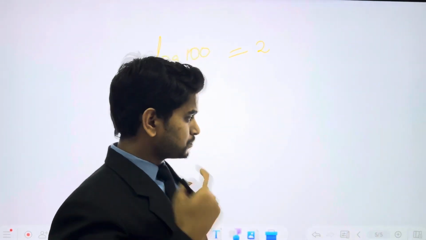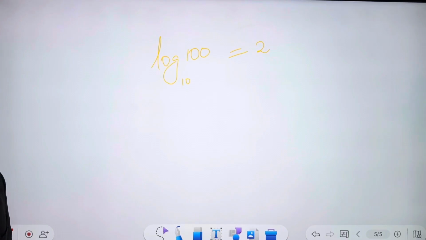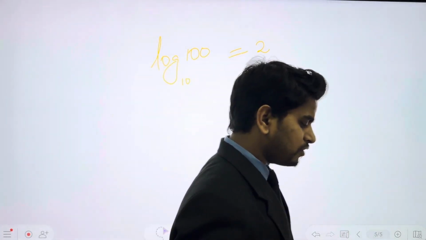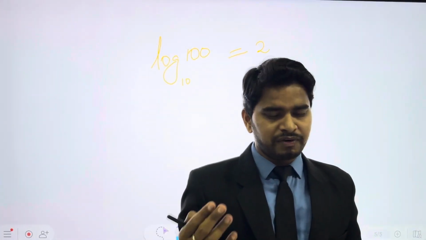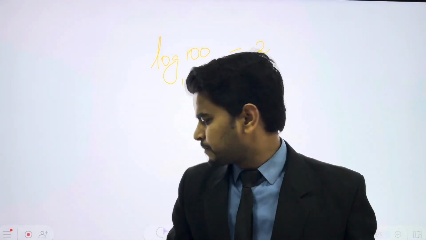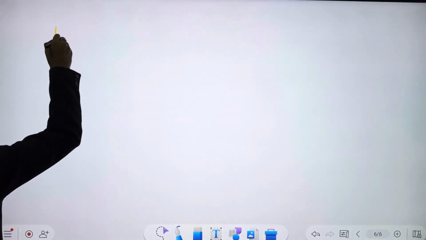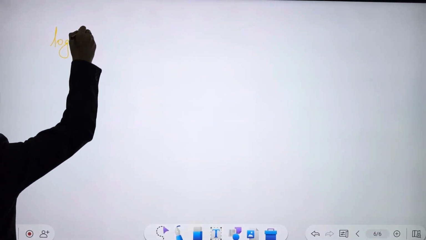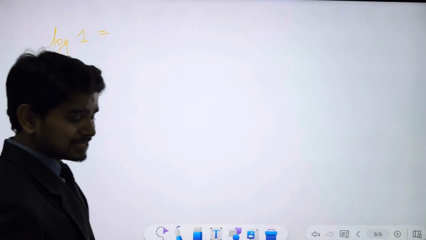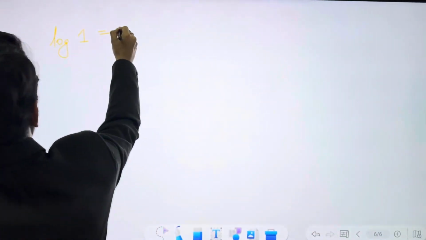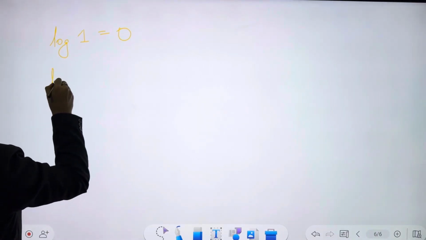Okay. Chalo. Now let's do one thing. Let's try to figure out the value of all the numbers between 0 to 10. Let's just start with log 1. Because these will be needed, guys. This is the most important thing you should be able to know. Log 1 is equal to what? Guess. What is the power we should give on 10 to reach 1? 0. Exactly, 0 is the right answer. Log 1 is 0.